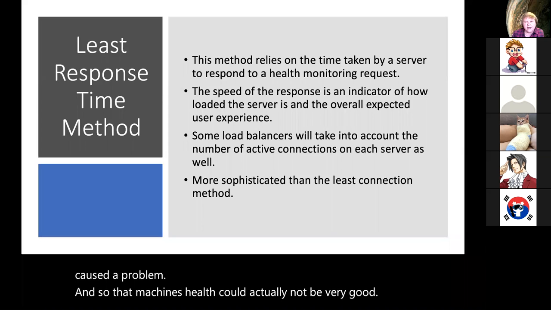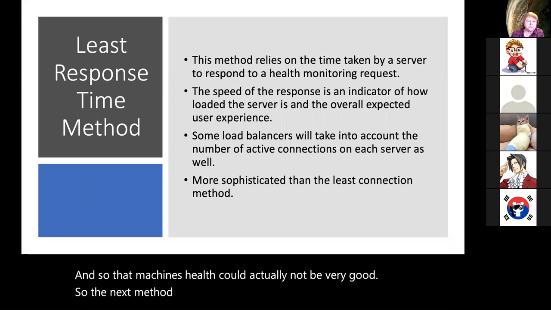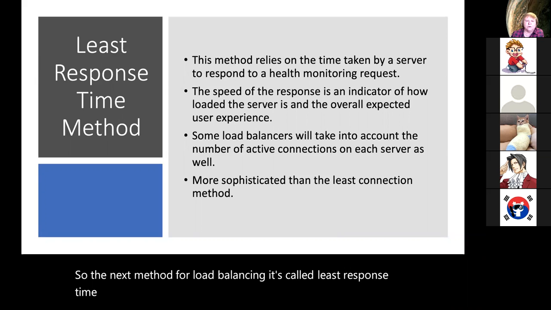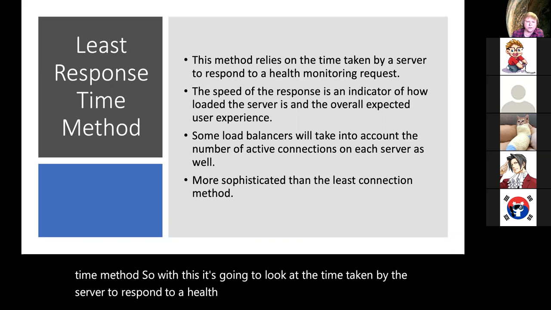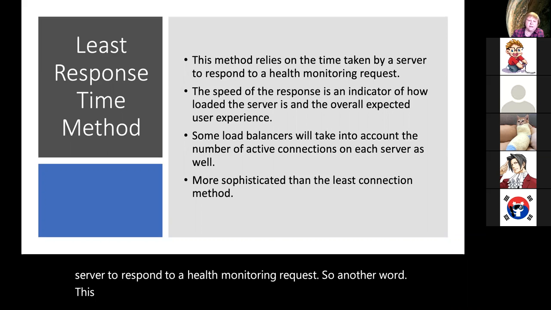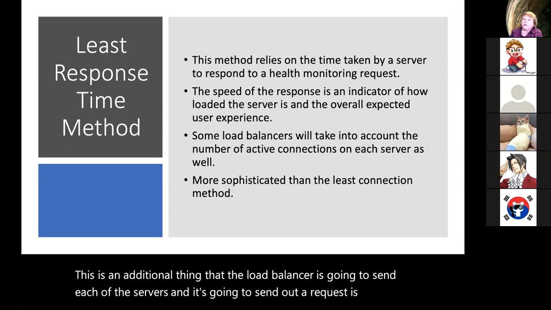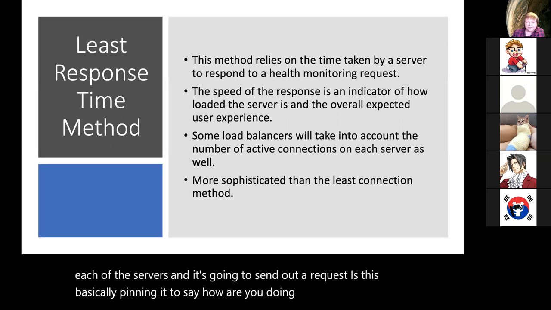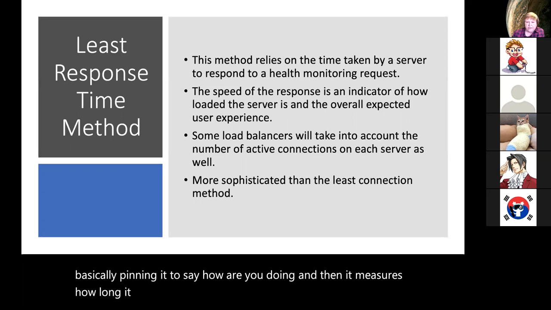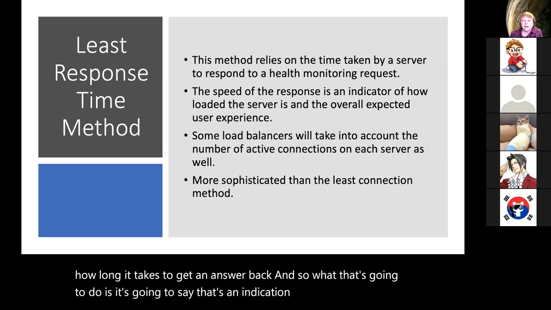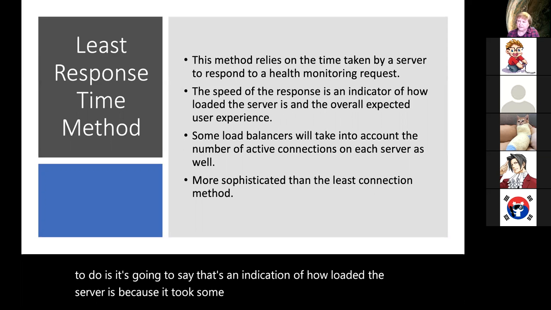So the next method for load balancing is called the least response time method. With this, it's going to look at the time taken by the server to respond to a health monitoring request. In other words, this is an additional thing that the load balancer is going to send to each of the servers. It's basically pinging it to say, how are you doing? And then it measures how long it takes to get an answer back. That's an indication of how loaded the server is, because it took some time for it to respond to this health request from the load balancer.